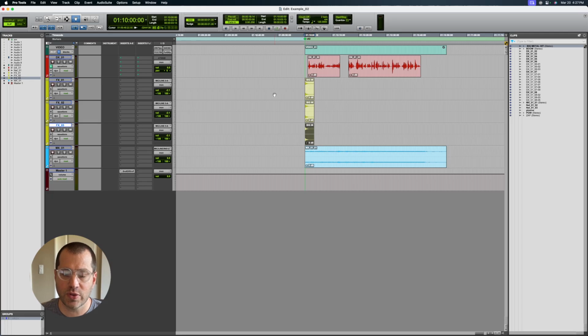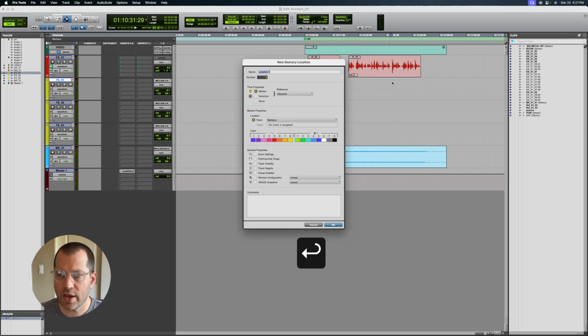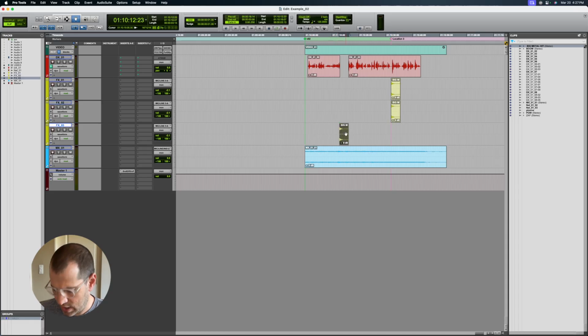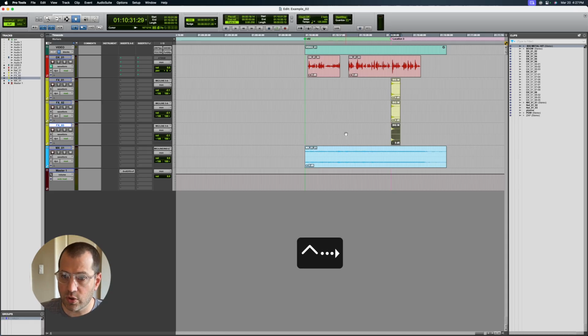So very useful for lining up at the beginning of a particular spot that we might have identified with a memory location here. We can also do faux sync points, like if we're doing sound design, rather than a sync point being assigned to a particular clip, we can just create in the timeline a marker, and now we can align clips to that memory location very easily just using this keyboard shortcut. Again, the one I've created is control right arrow.